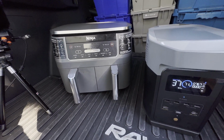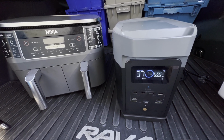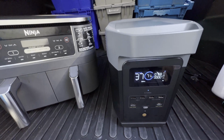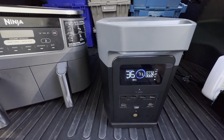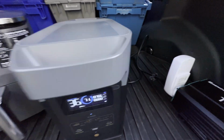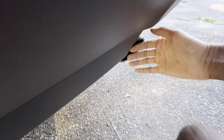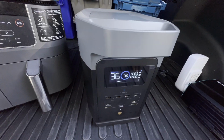All right, so it's charging there. It's going to charge about 9%. So it's definitely going to get up to about 81% in probably about 15 minutes. All right, less than half that time. So it's charging, car is off. I don't feel anything coming out the exhaust. And it is charging.